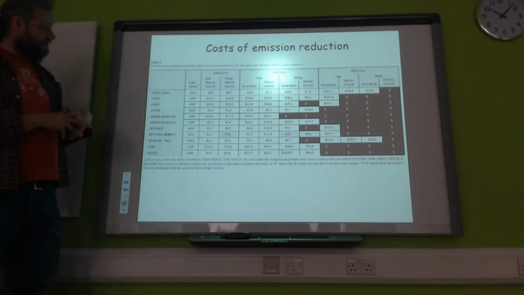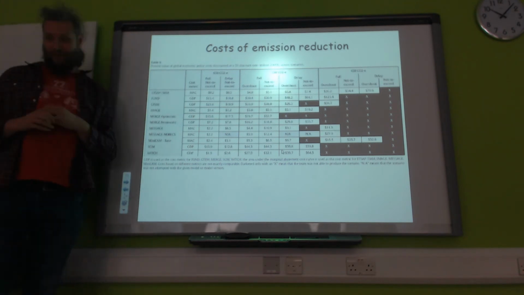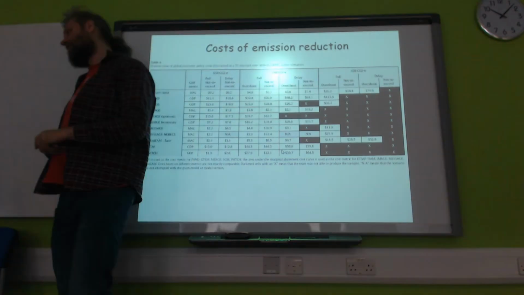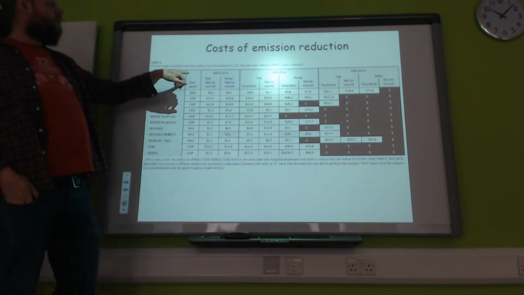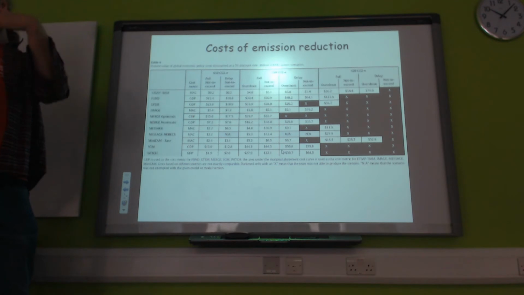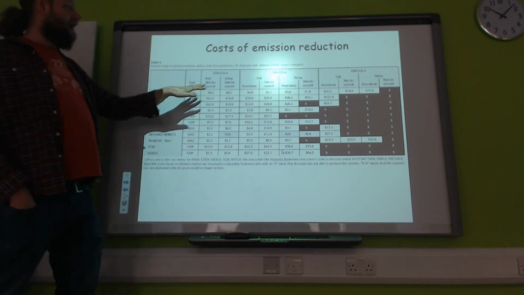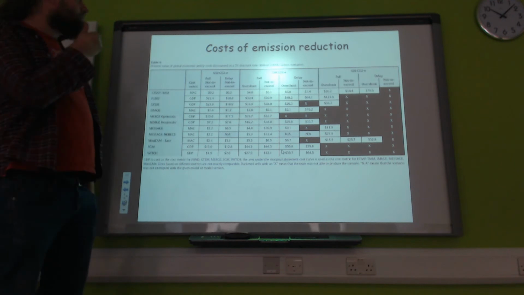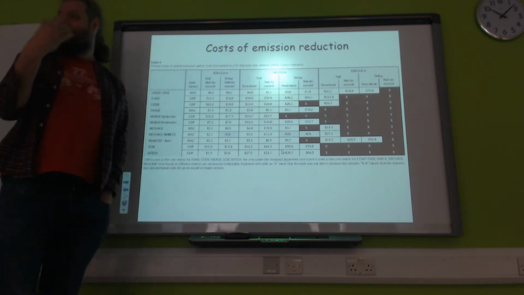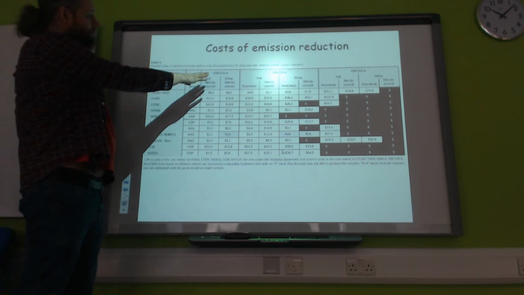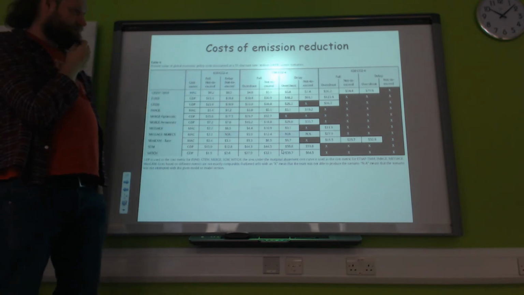So let me take you through it. Here we have the 10 or so different models that took part in this exercise. Here we have alternative scenarios, where this is a fairly lenient target for global climate policy over the century. This is a more stringent target, and this is an even more stringent target. So this is essentially at what level we want to stabilize the climate. This is about 2 degrees, this is about 3 degrees, this may be more towards 4 degrees warming since pre-industrial.